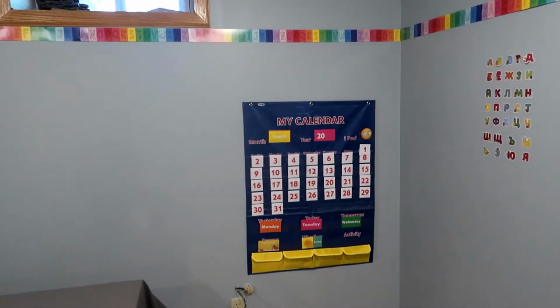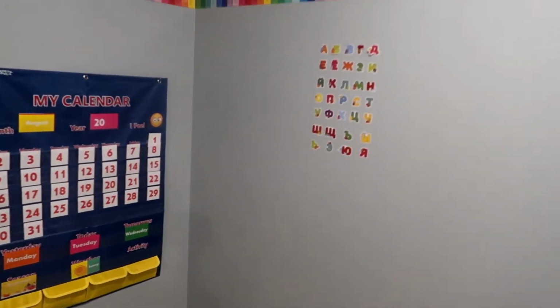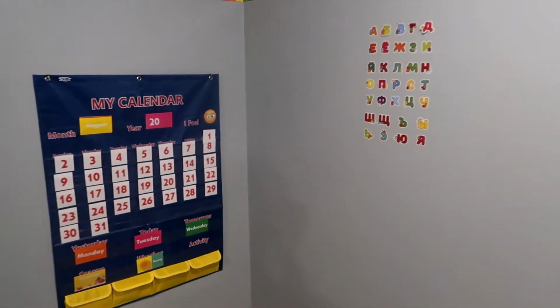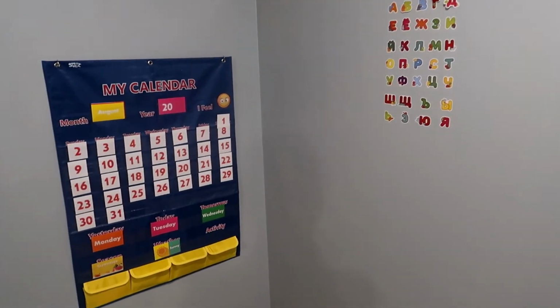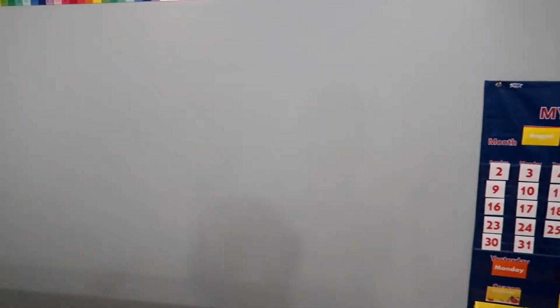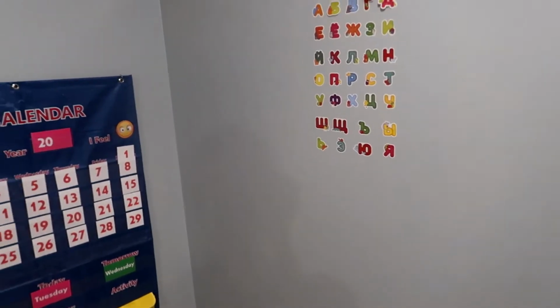Then moving forward, if you see that it's kind of blank, that's on purpose because I want to have pictures, printables, whatever it is that we're working on, up here. I wanted to have space to expand and grow. I didn't want to clutter it with everything possible and have it be too much. I do also want to display their work. So that's another tip I will say for you. Don't feel like you have to have everything beautiful and perfect and all set up right now. Expand and grow as you are doing your learning.